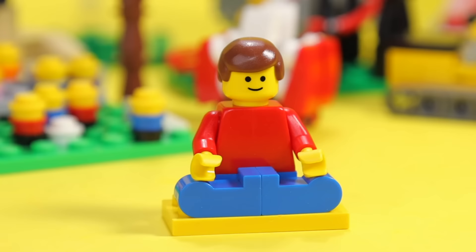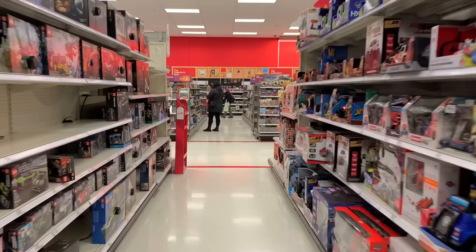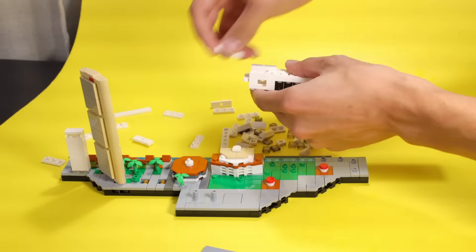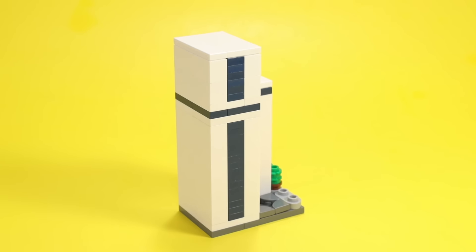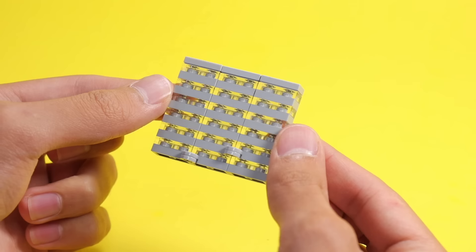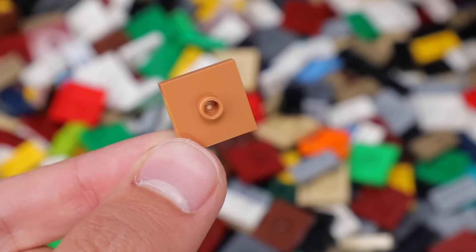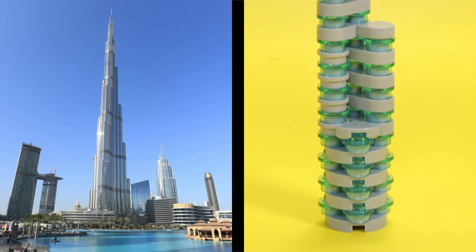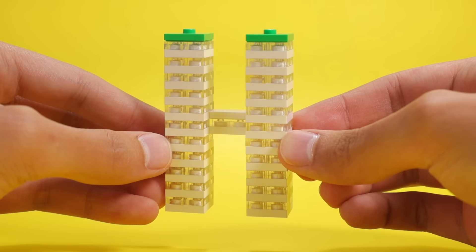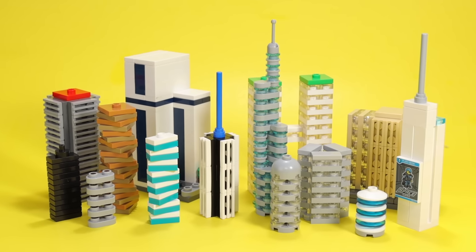I've made over 60 different things in LEGO and I feel like a sensei, so it's time to make something ambitious — a city. I usually see a city as a place with a bunch of tall buildings, so let's make a bunch of tall buildings. I found special pieces that look like windows on a skyscraper. This one's an apartment building. These three use a sideways building technique. This one looks like a triangle and uses hinges. These two use jumper plates with each level placed at a different angle — one spirals upwards. I even used the tiny grooves on plates to separate levels. This skyscraper is futuristic-looking. This one was inspired by the Burj Khalifa, the tallest skyscraper in the world. These two have a bridge connecting them, and this one has a swimming pool on top plus a large advertisement like you see in Times Square, New York.